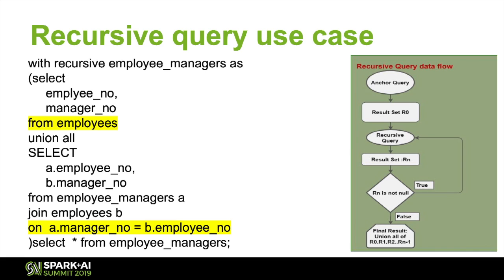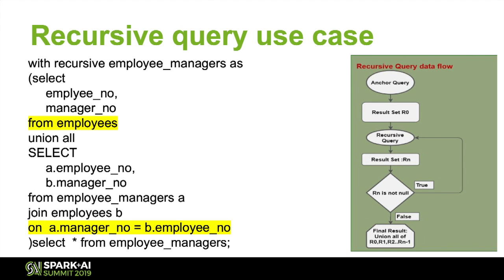A typical use case for a recursive query is the employee manager problem. Given a table with employee ID and its direct manager ID, try to find all the managers, either direct or indirect, of an employee. In this case, first, we get the initial data set from the anchor query, the employee table. And then the initial data set is used in the iteration part of the recursive query to get the upper two level managers of an employee.